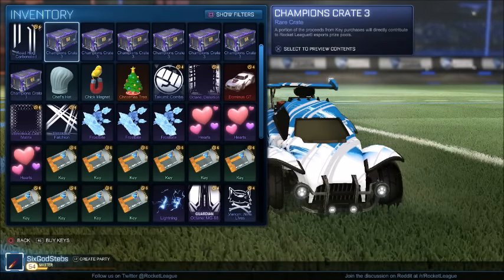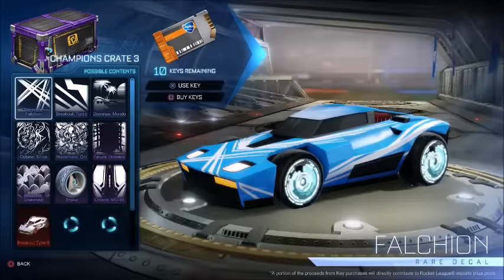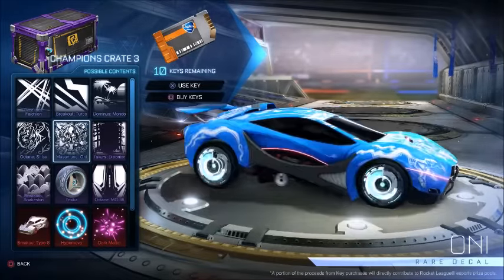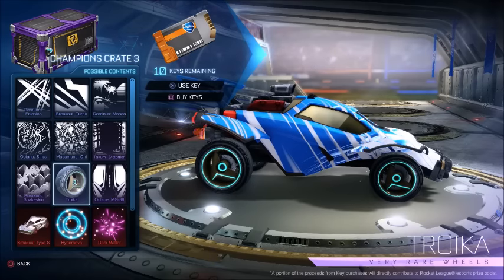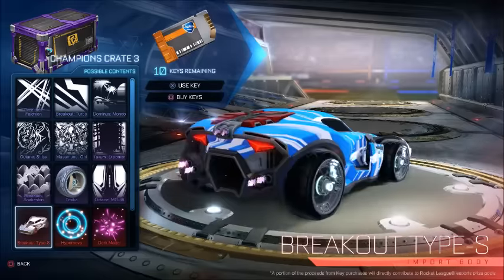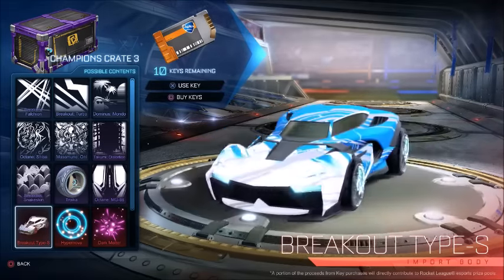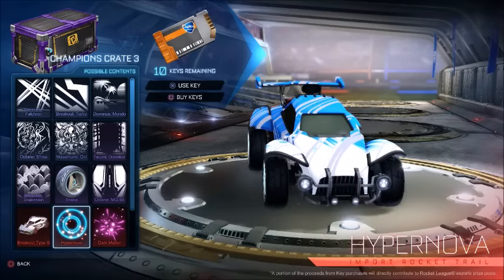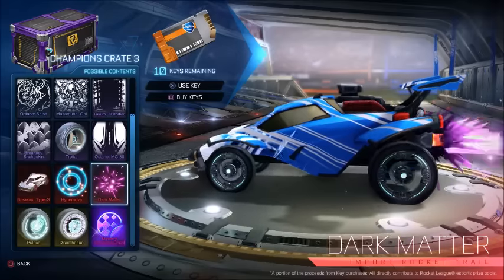Anyway, here we go. Champions crate threes. Obviously, you guys know what we want. I'm even cool with the Oni right there, the Oni, whatever. Troika, I don't really like those. I'll probably trade them away if I get them. The white whale that sailed the seas. Everybody wants this shit right now. I want this shit. It's like a dope Corvette. Hypernova, that'd be pretty dope to get too. But Dark Matter, ah, that thing's beautiful.